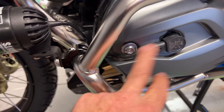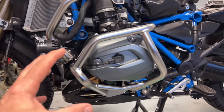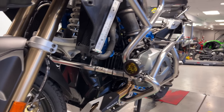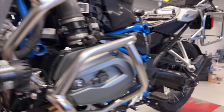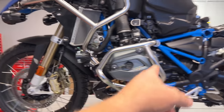Just this ground screw for the coil wire going to the coil stick, it's almost impossible to get that screw out of there. And to get the valve cover off, it's got to be off anyway. So to do that, you're pretty much taking it all apart. It's kind of a pain in the butt. Stock ones are designed to come off in a way that, you know, it's really quick to get to everything. Of course, all the bolts and everything go perfectly straight when they're OEM stuff. But BMW does not make these guards for the GSs. They make the engine guards.